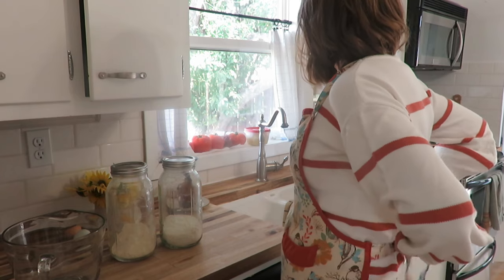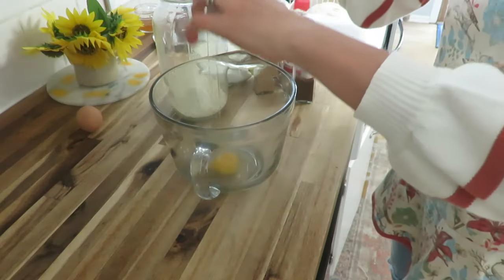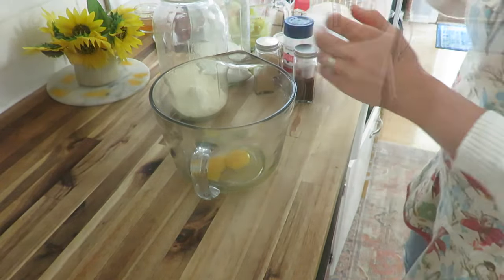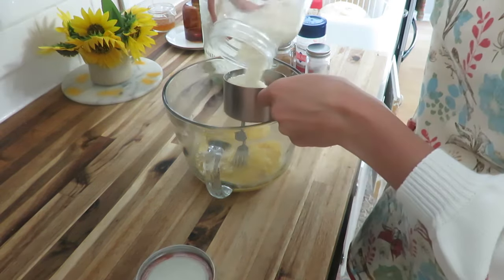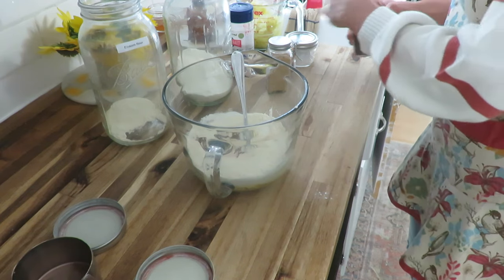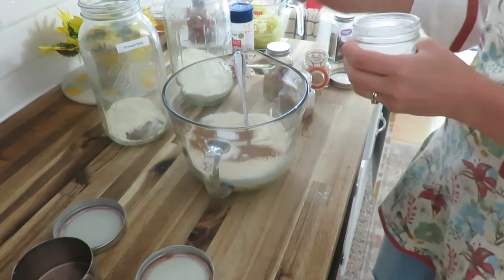I'm putting my apron back on — as a homemaker and mom, you have to take breaks and intervals in time in the kitchen. I can't just be in there 12 hours of the day. We had to run outside and play, and I did a little homeschooling for my preschooler. But I am back at it making a little zucchini bread. I had some frozen shredded zucchini that I wanted to use up.